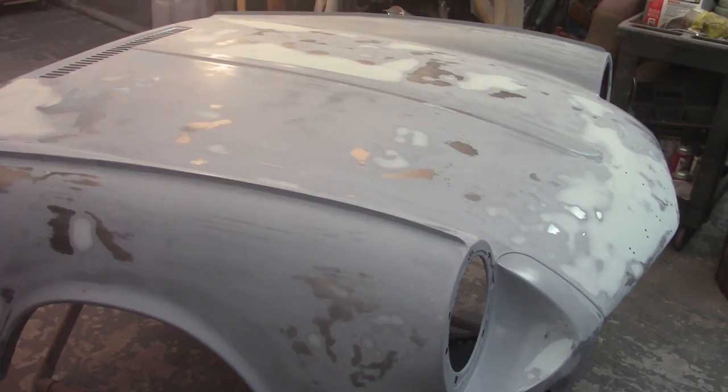The bonnet, as I consider it now, is good to go. I'm gonna get another round of epoxy primer on it, but not until the end of the day, so then I'll take another look and see how straight it really is. I'm sure there's some low spots in there, but it's real hard to see with all the filler shining through. Even if I get it wet, it's kind of hard to determine where the highs and the lows are.